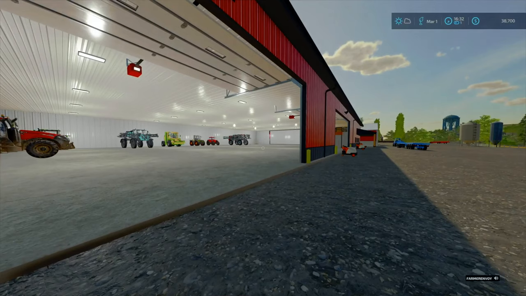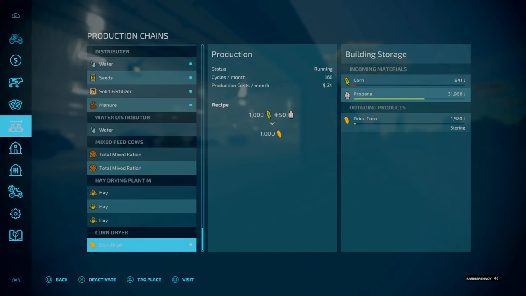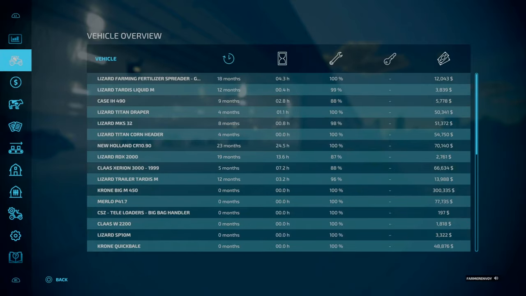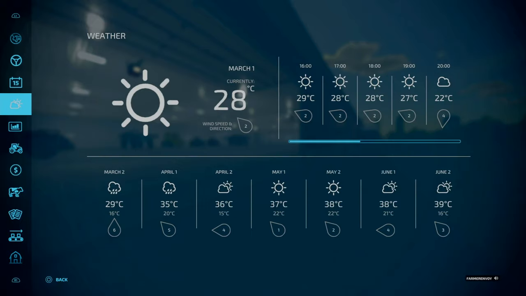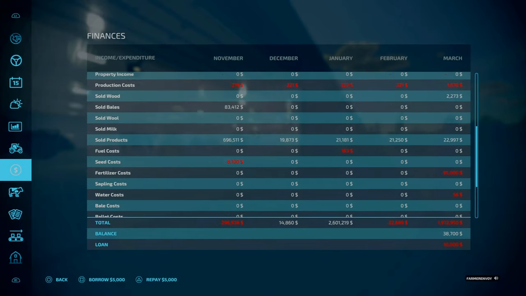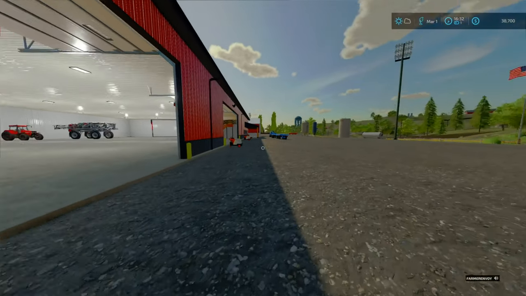Last time we spent all of our money, literally millions, on all sorts of stuff, upgrading the farm and making our perfect farm. So if we go to our finances, all in all we spent 3.5 mil on new equipment and 3 mil on construction.